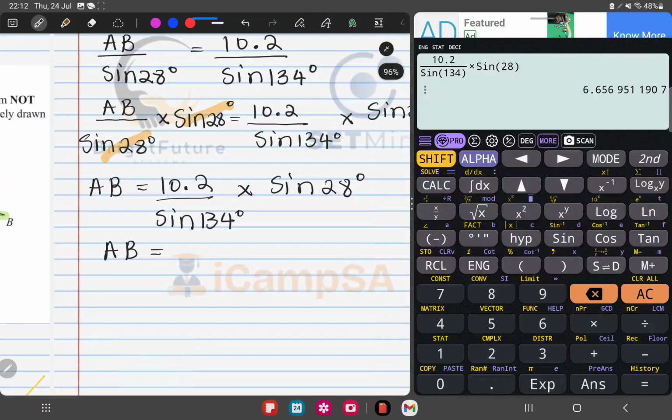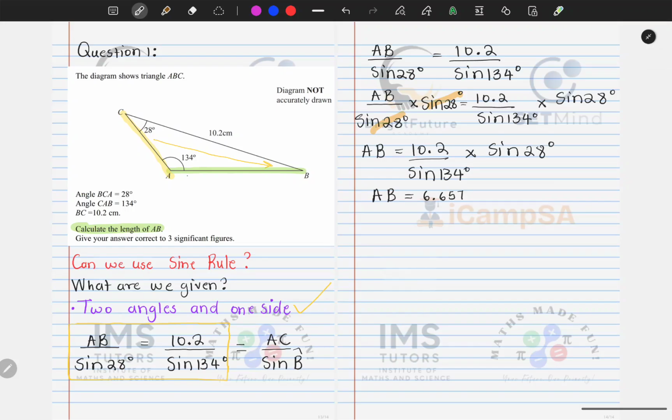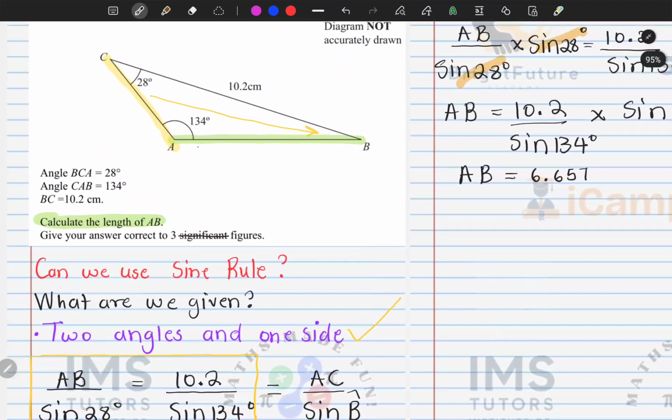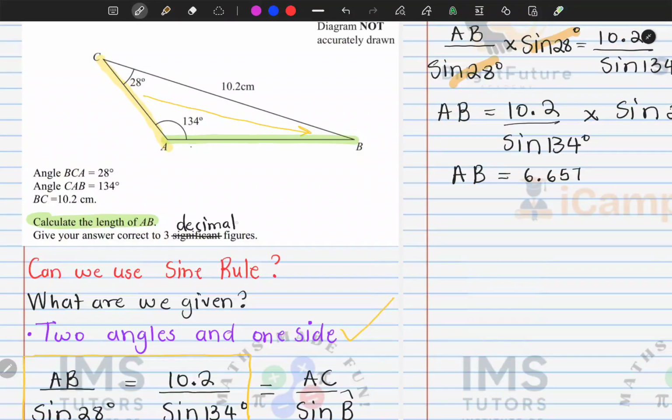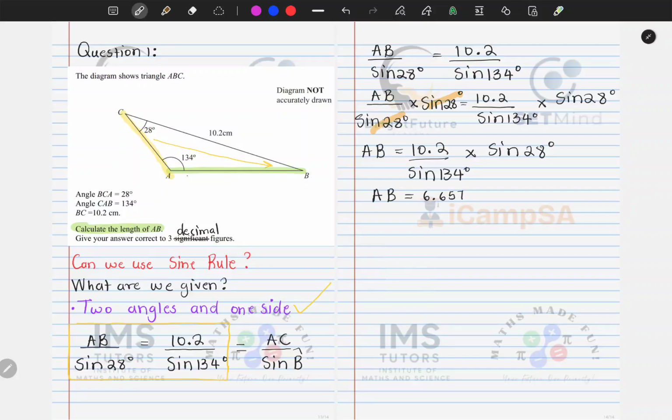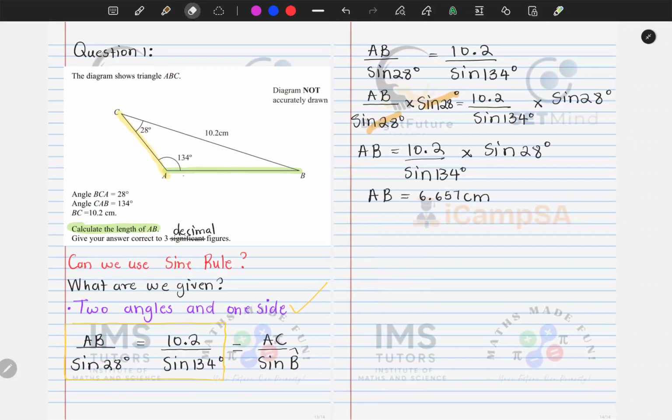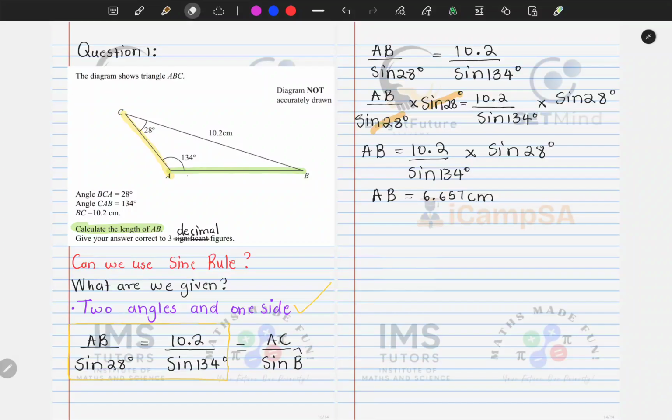If you look carefully, when we round that to 3 significant figures, it will be 6.65. That 6 there is followed by a 9, so that will make it 6.7. So that is that. That is what we end up getting, and the answer is obviously in centimeters. I hope this makes sense and you have come to appreciate how we can apply our sine rule to our problems. So let's go and have a look at another problem.